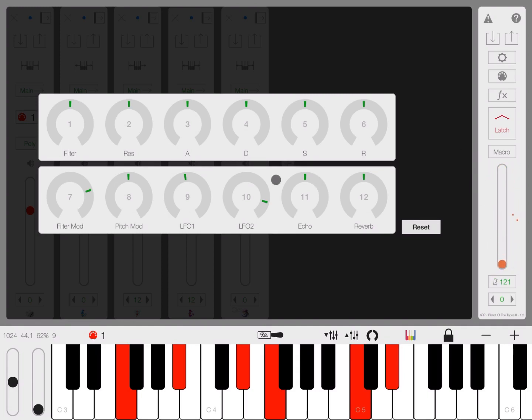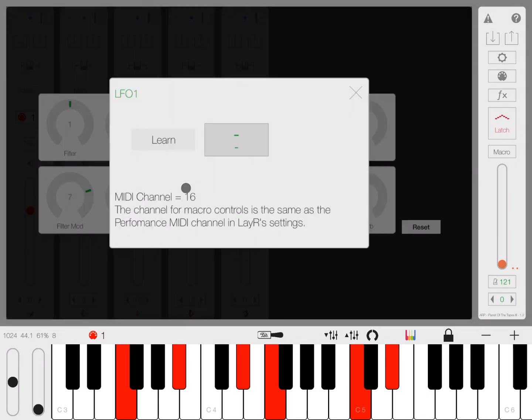As you can hear, you can achieve fantastic effects manipulating the different dials and therefore the settings for each of the strips and layers using the macro control panel. Quite an interesting feature. As I was playing around with the dial, if you click on hold, you access a new menu, where you can also set the learning through an external controller, which will be acting on MIDI channel 16, but we'll look at that in another video.